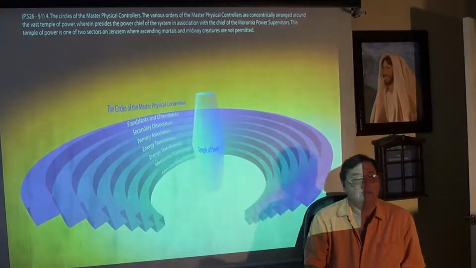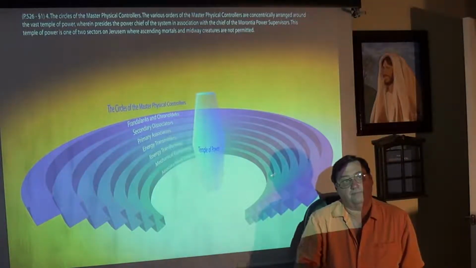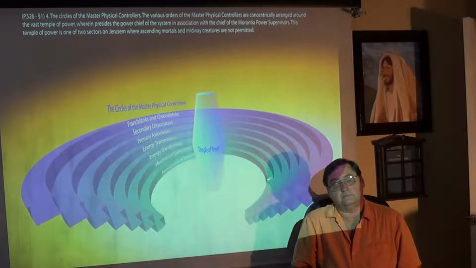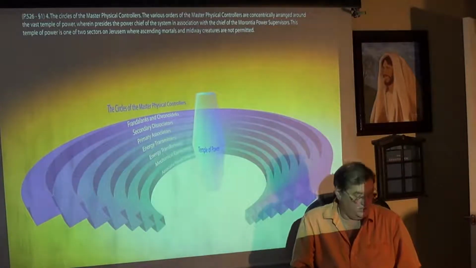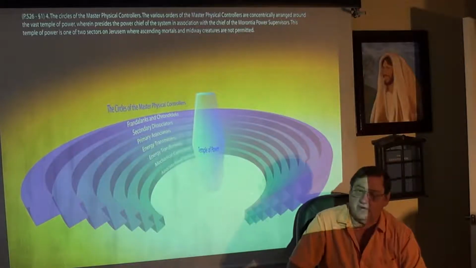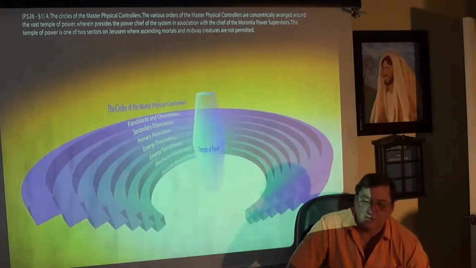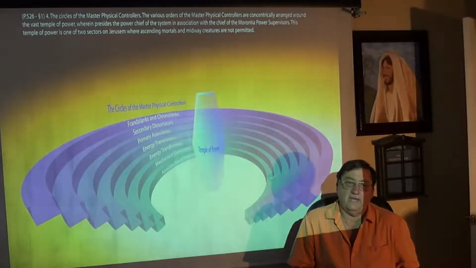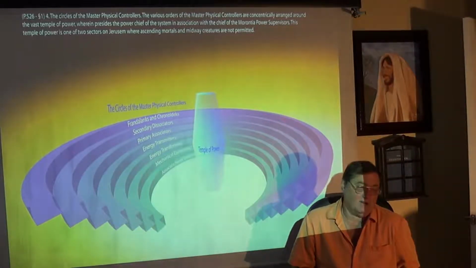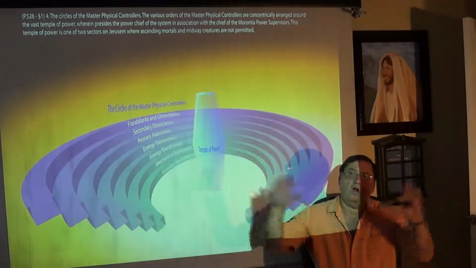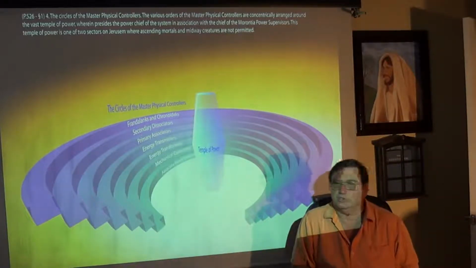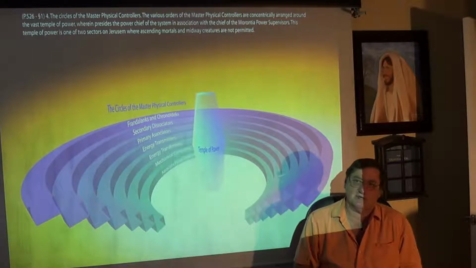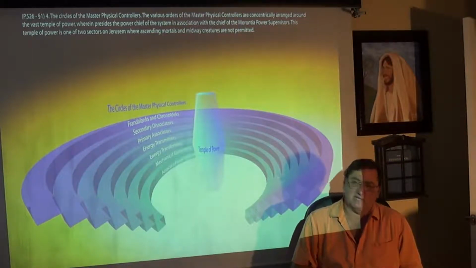Hey, Roger, when they say the vast temple of power, are they using power to mean sovereign? No, they're talking about physical energy there, Tim. The vast temple of power is the energy circuits, like a microwave. Yes, the circuits that keep all the universe heated, cooled, and lit, in order to keep the planets where they need to be, and so on.